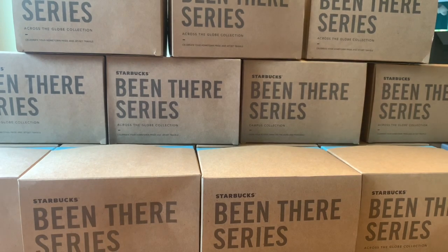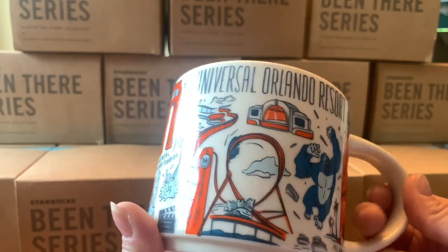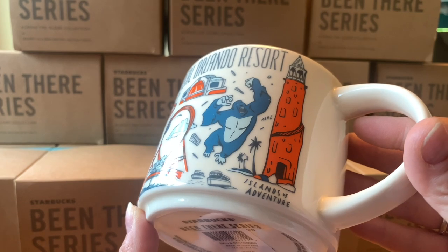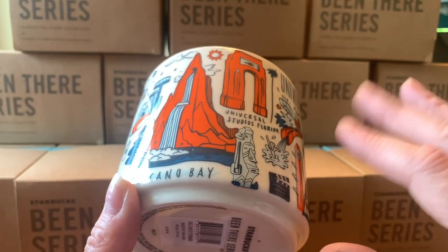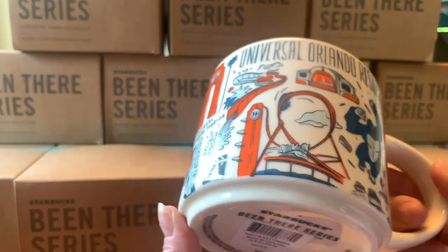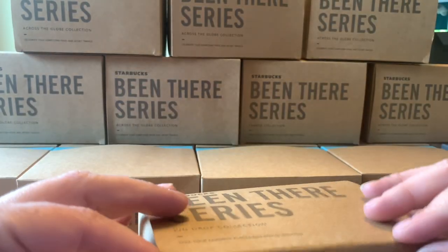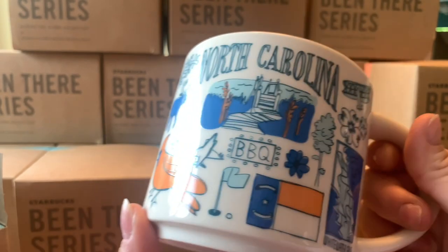I was so excited about this one — it's a special mug with a pink bottom from Universal Orlando Resort. I love Orlando and want to go back in January when it's cooler, less humid, and less crowded. We did Islands of Adventure and Universal Studios Florida — didn't do Volcano Bay. We had a duo pass and did City Walk both nights. It's blue on the inside — very very cool. I love this one. My favorite ride was Hagrid's — not surprised? Do you guys have a favorite ride at Universal?